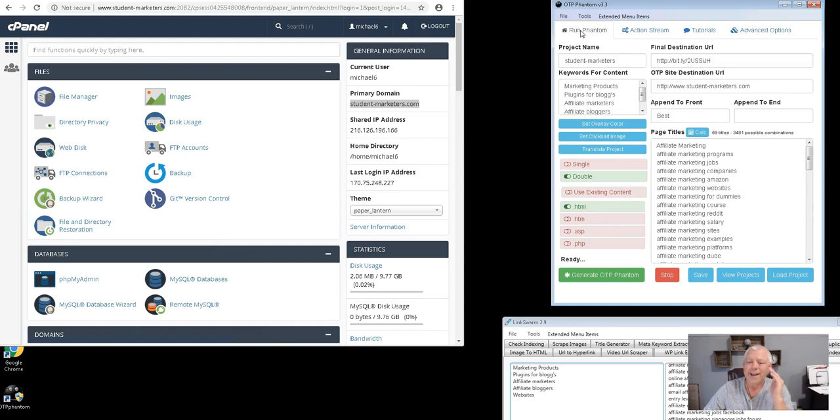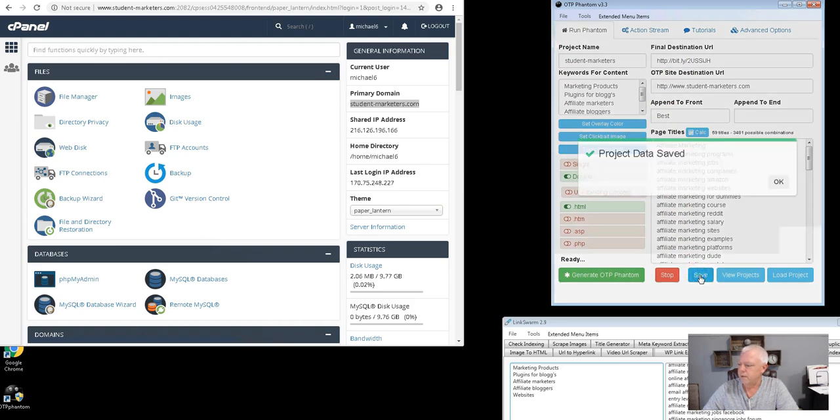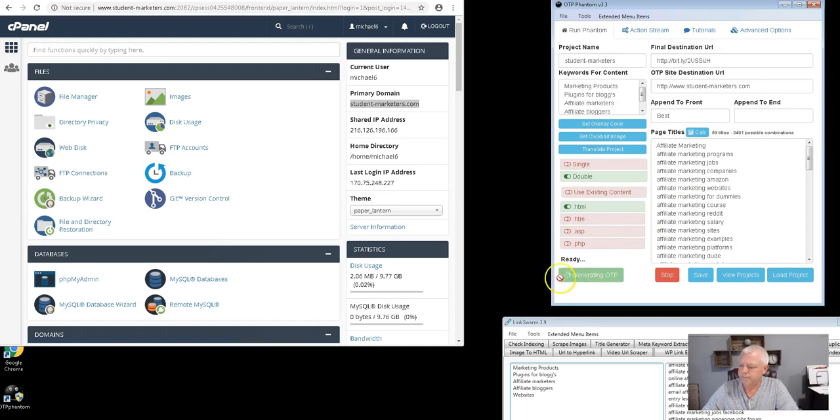I don't do that. I keep it simple. I build them and I go. So, okay, let's build this thing. We've already saved it. We're going to save it again. I always check your saving. Now, let's run this bad boy. Okay. Now, let's see how fast it's going to finish.